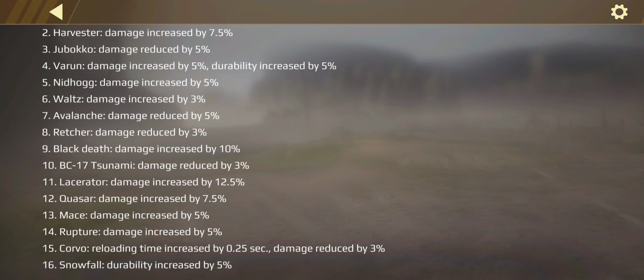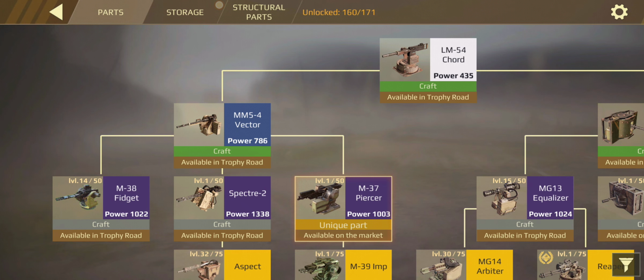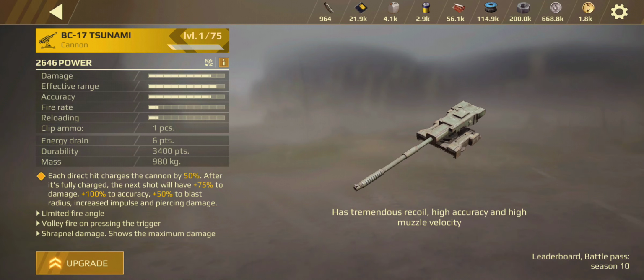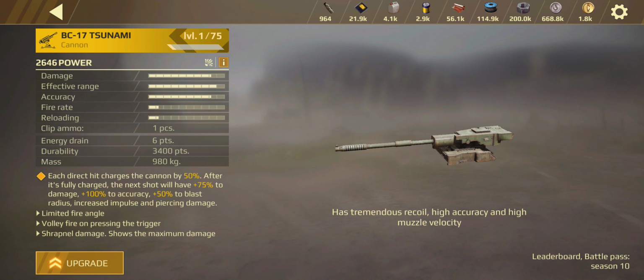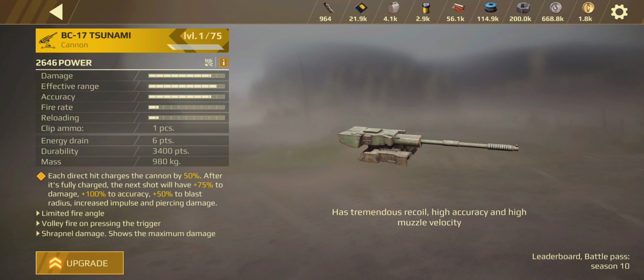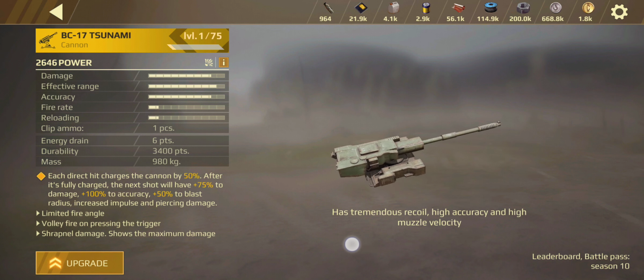BC-17 Tsunami. Again, I'm not well acquainted with the Tsunamis. I'm more acquainted with them than the Avalanche, but the Tsunami is a cannon that was a reward for leaderboard placement in one of the more recent battle passes. It's not available in the store, so only people who are part of that, and I think there may have been a pack at one point that had a Tsunami or two. Other than that, it's not available.